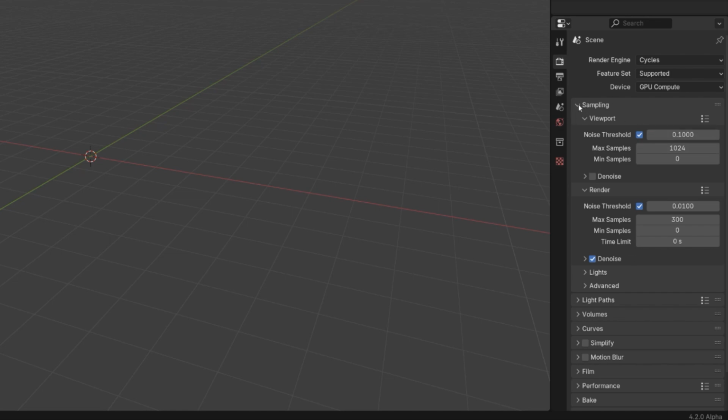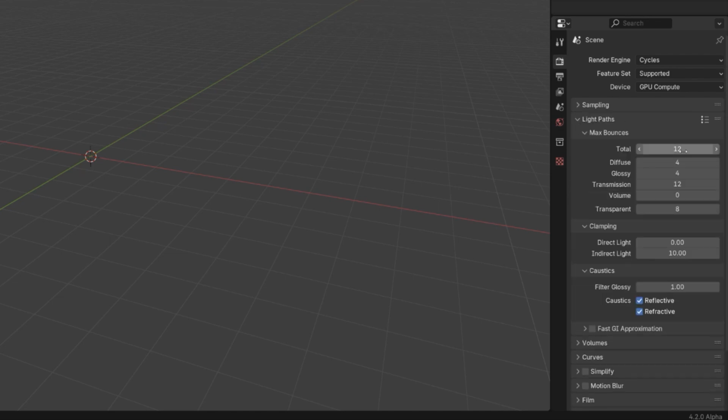We can collapse that. And here on the light paths, you may want to change these slightly. Now, this basically tells Blender how many light bounces the render engine should perform in order to create a render. So basically, the more bounces, the more accurate reflections, shadows, bounce light, and all that, right?